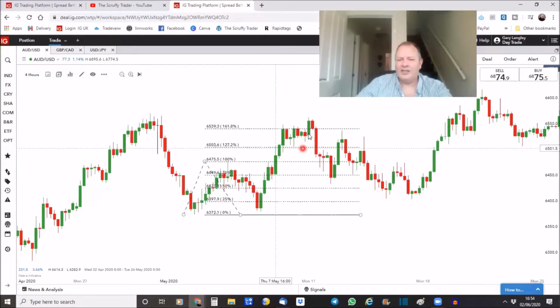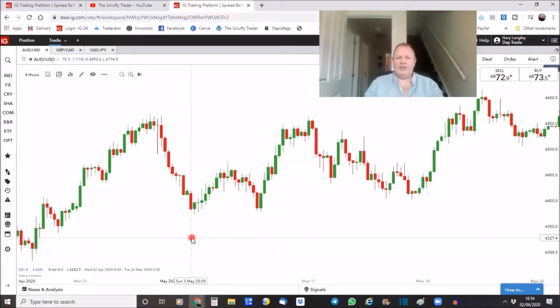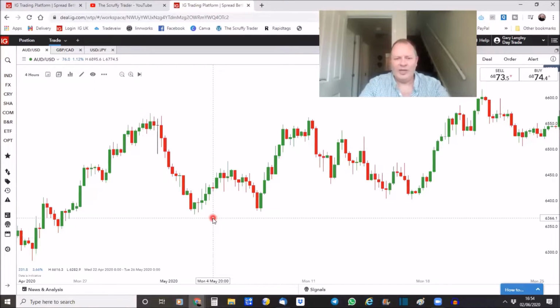Second target, third target. So out of that one little piece of market structure, it's given you key levels, it's given you 3 target areas, all just off that. Very simple, and that's all made up without any indicators on here at all. It's just reading the chart as you see it. And that's what you're looking for.